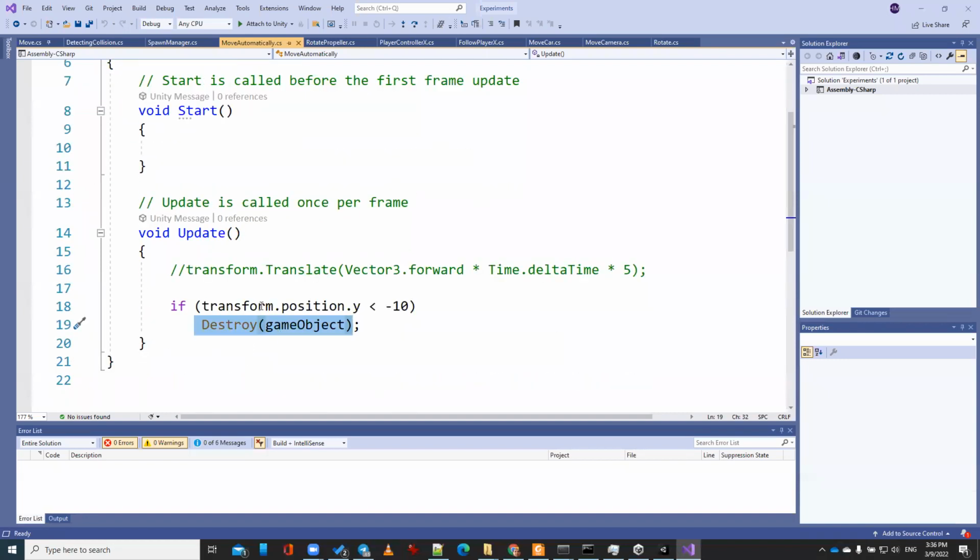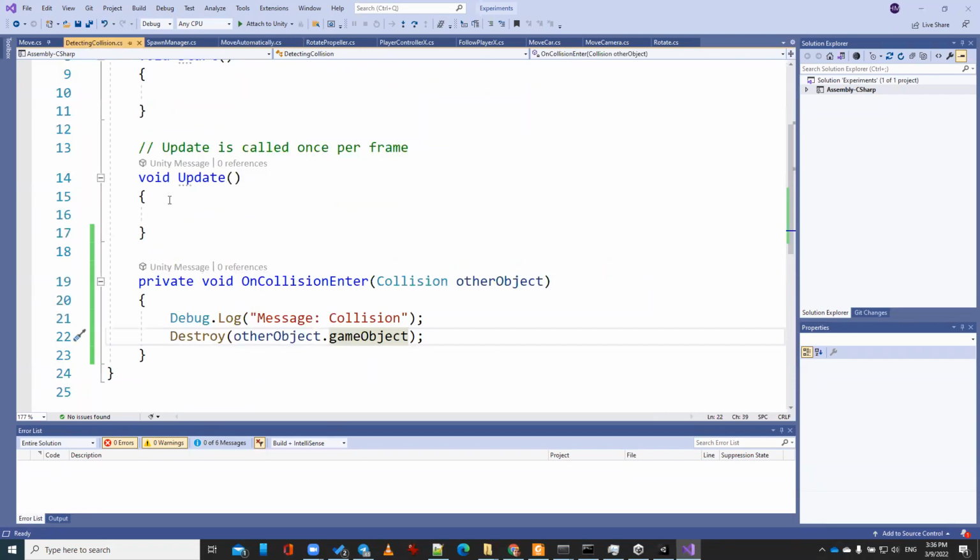There was no collision; we just did it in the Update, and the condition is that if transform position is less than -10, then destroy. Here we have the only condition that whenever there is a collision, this method will be called automatically by Unity, and we are going to destroy the other dot gameObject.